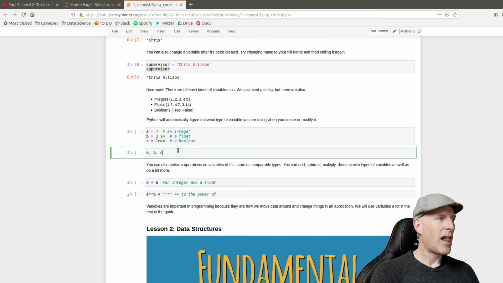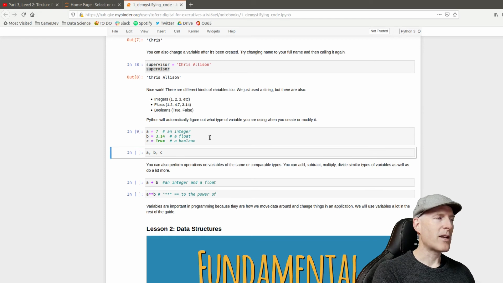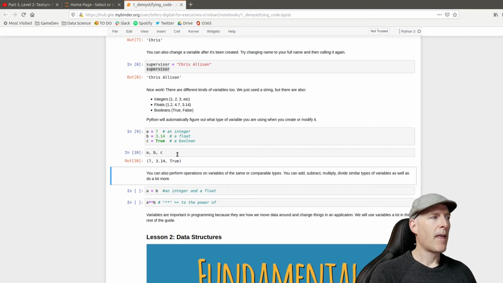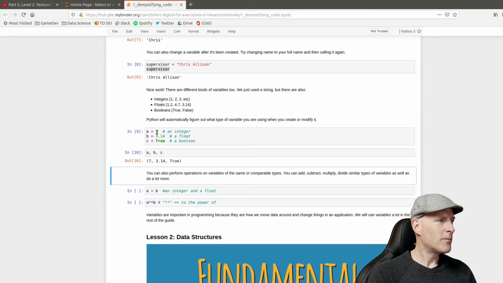So we're going to go through here. And then in the next line, you'll see we're writing A, B, and C separated by commas. So first of all, we have to run this cell, otherwise the next thing won't work. So we hit Shift and Enter. We've input that. We have In [9] here. And then the next cell, we can output it. You'll notice there are brackets around this. That basically is a different kind of data structure, and we're going to talk about that in a little bit, but we won't cover it for now. Right now, what we've done here is assign 3 variables, 1 per line. 1 is an integer, 1 is a float, which is a number with a decimal or a fraction, and the third one is a Boolean. So we're going to move on.